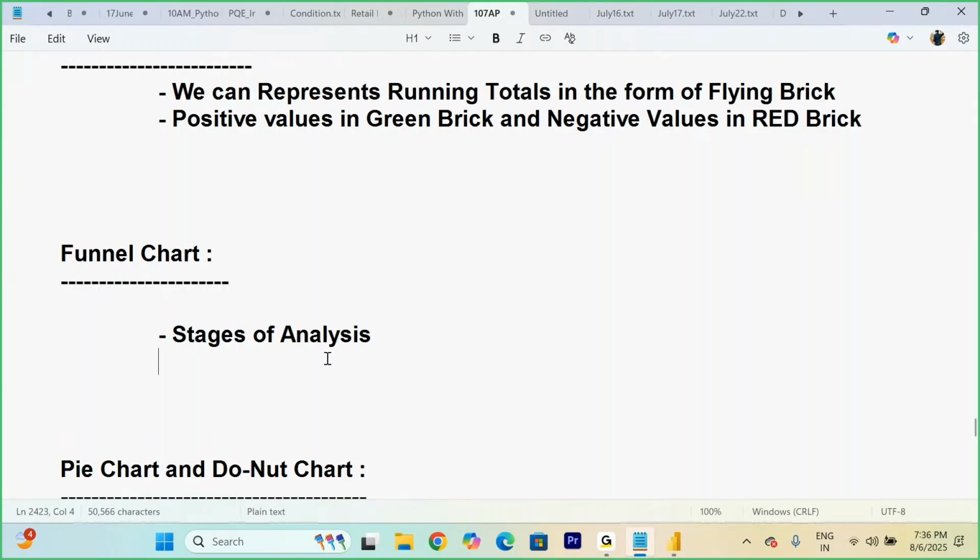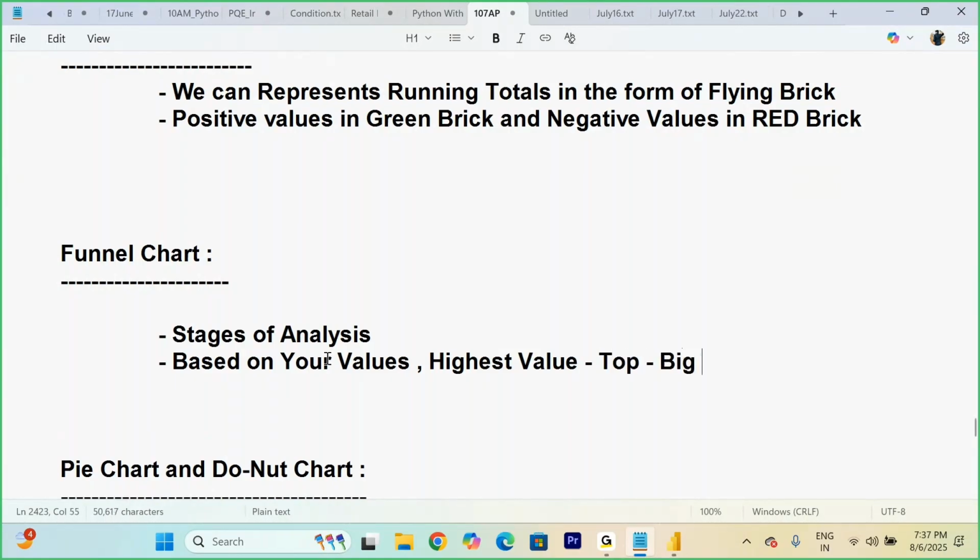And one more thing you have to understand, based on your value, the highest value at the top gives you a big bar size. Bar size means length.